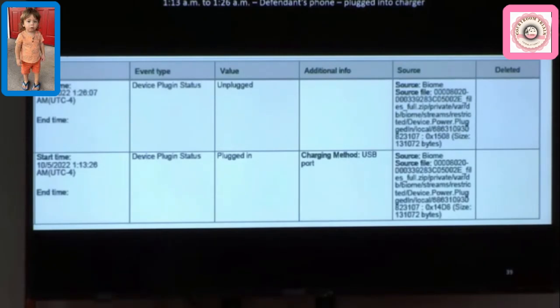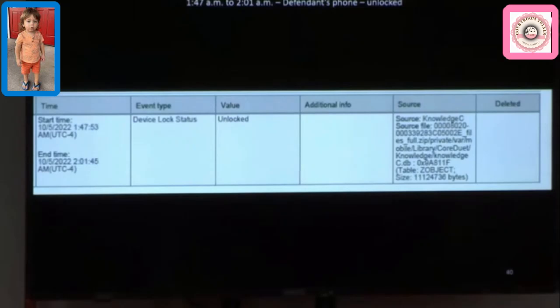How does that time frame in which the device was plugged into a charger line up with the time frame of the trip that you just talked about? It lines up with the device moving from the Buckhalter Road address up to Azalea Mobile Home Park and then back to the residence. What do you make of that then? I mean, it appears the device was plugged in during that time. Okay, to like a car charger or something like that? I believe so, but again, I don't know.